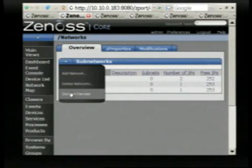Okay, so what happens when you auto-discover devices on the network? Basically, what Zenoss will do is ICMP ping sweep your entire subnet of your network, and we'll see which device responds back, and we'll see which device is actually responding to SNMP requests as well. So it sounds a little bit like Nmap, kind of. Exactly. Yeah. It's essentially a little like Nmap in the way that it goes through your network.